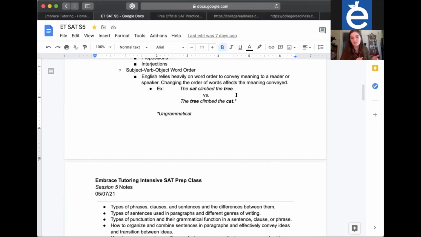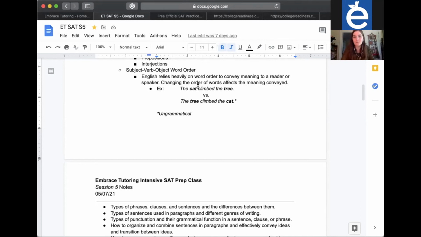So you have a noun that's acting as the subject of the sentence, which could be cat or could be tree. And you have a noun that is acting as an object in the sentence. So in this case, the tree in this first sentence is what the cat climbed. So it's providing additional information in the predicate of the sentence. So essentially the what's-happening section of the sentence that starts with your verb, okay? Because the predicate in its simplest form is always going to be your verb.